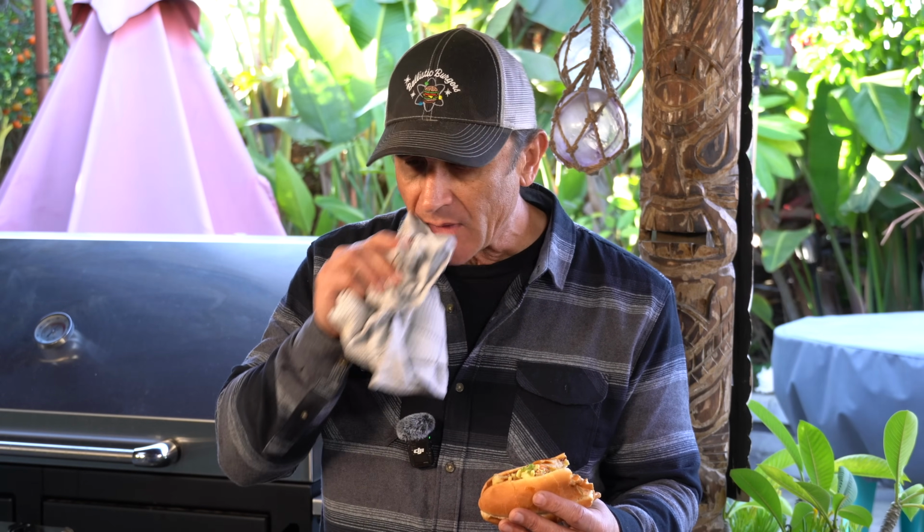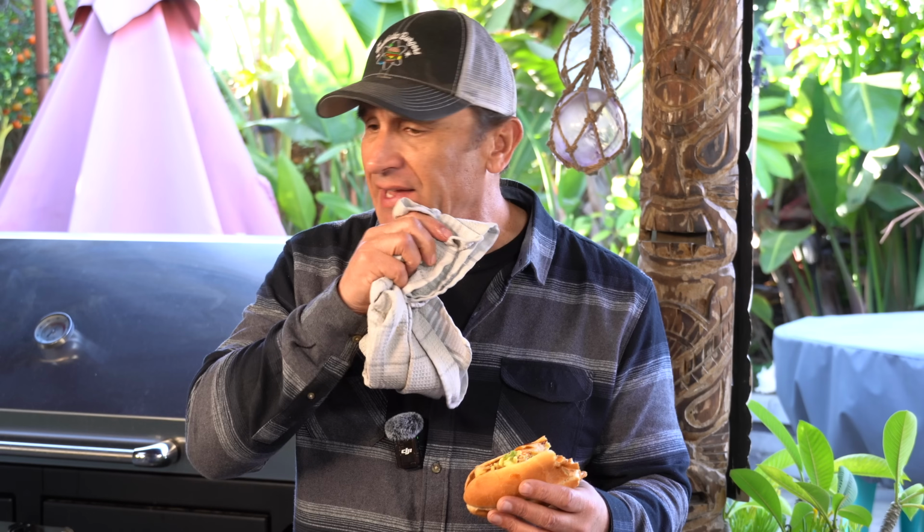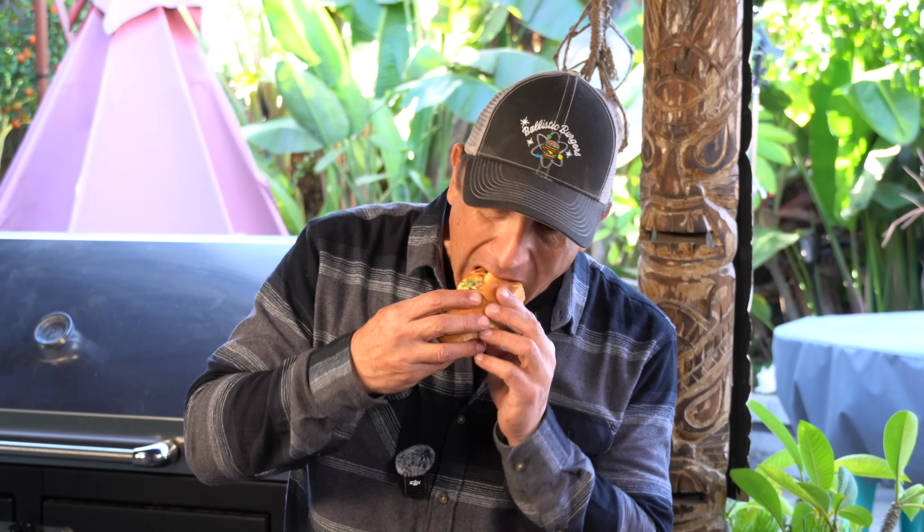I was having trouble finding the whole long kielbasa sausage. The only brand that I found that were this size were made by Farmer John, but they're good. They're natural casings. There's that nice snap. This is really effing good. I almost cussed.